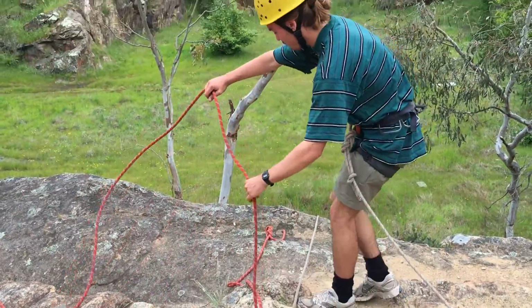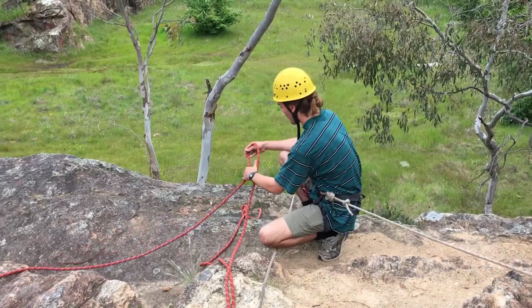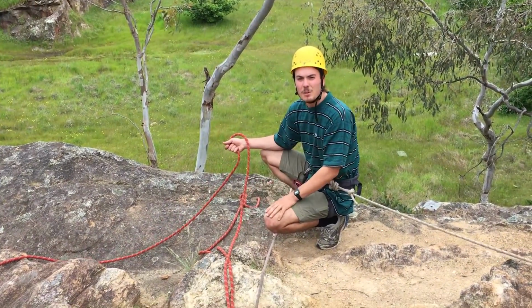And grab the other end of the rope here and pull it out and tie another figure of 8 on a bight. Now this is going to be where we tie our belay device into.